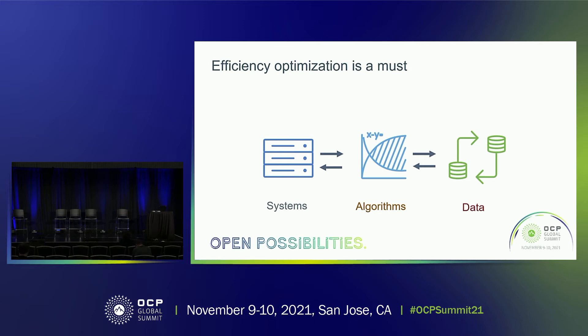Efficiency optimizations are a crucial component to enabling sustainable computing going into the future. We think about efficiency from three different angles: first, system efficiency, where we need to design leaner systems to reduce both the operational and embodied emissions; second, more efficient applications and algorithms that can reduce system demands; and finally, using data more efficiently to reduce the burden on application and algorithm developers.